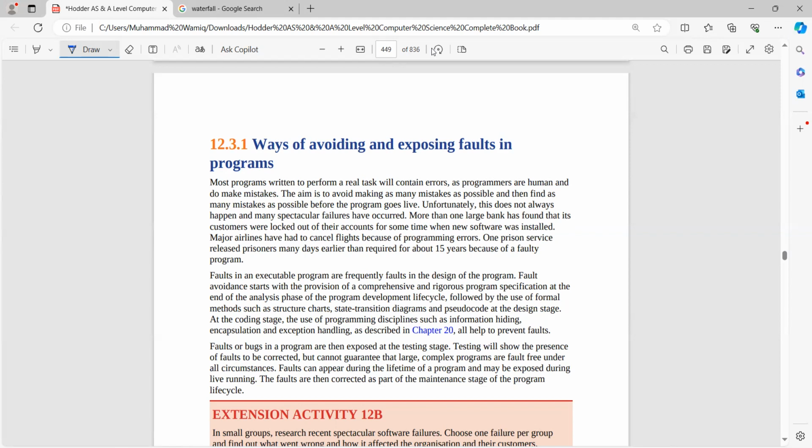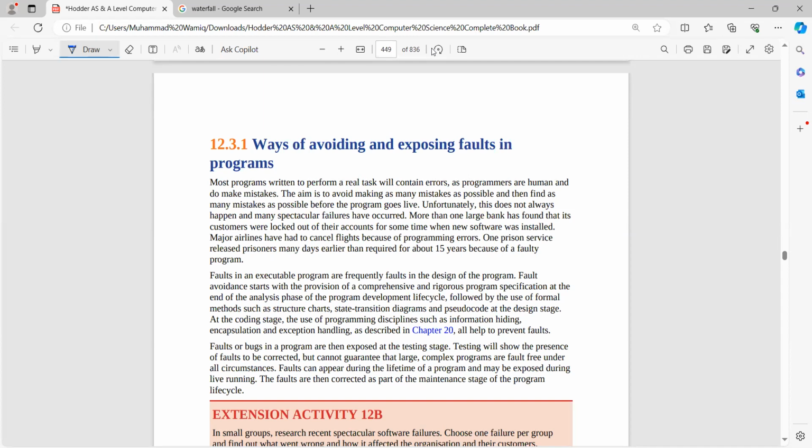Faults can occur in the design of your program. Faults can even prevent your program from starting as well. They can be solved by having your program in a well documented form, or where you have your design stages. Like for example, if I ask you that there is an error in my software, what you are going to refer to, first of all, is the design of that program. The design could be in a structure chart, in pseudocode, in a state transition diagram. So you would know how those files and parameters are being handled.